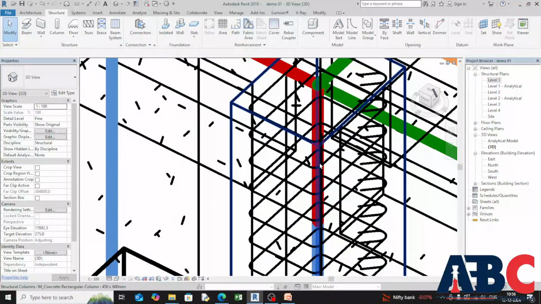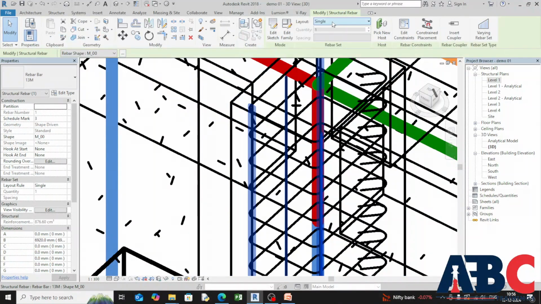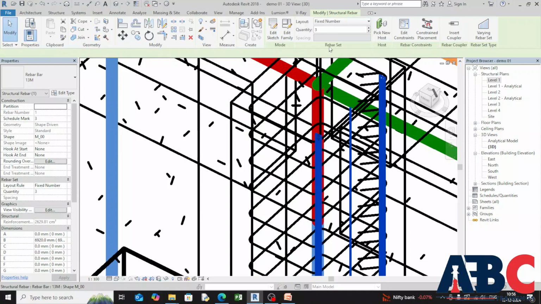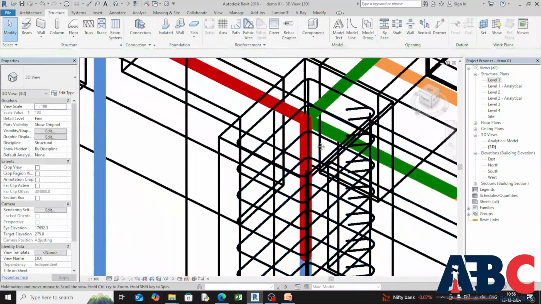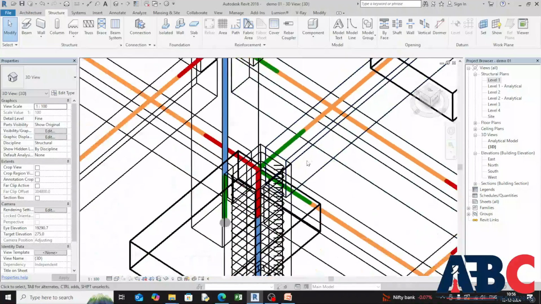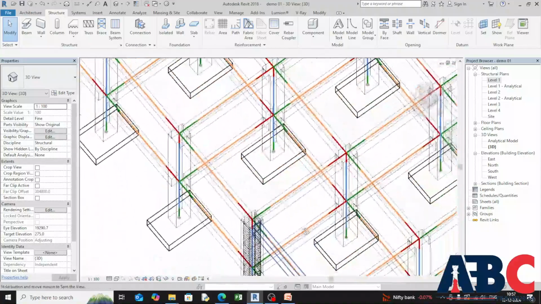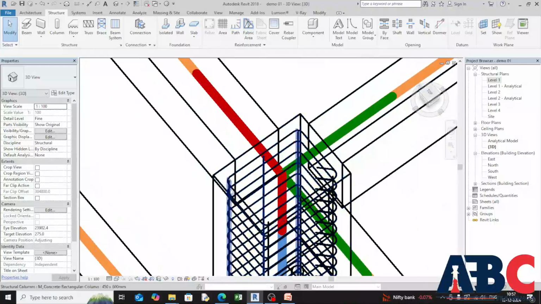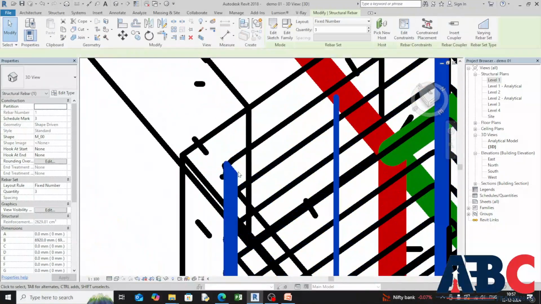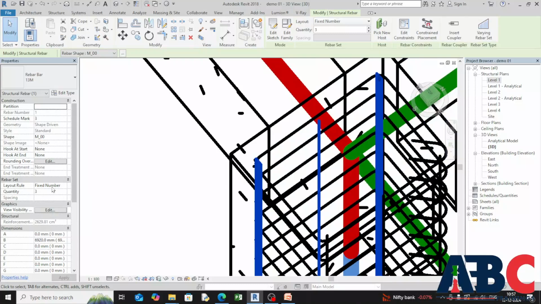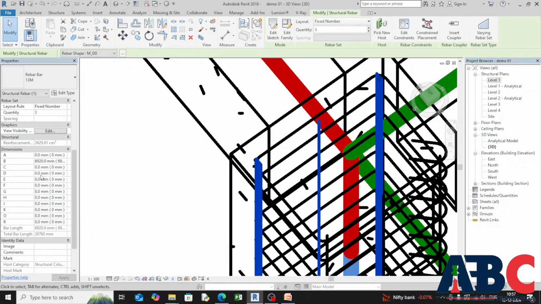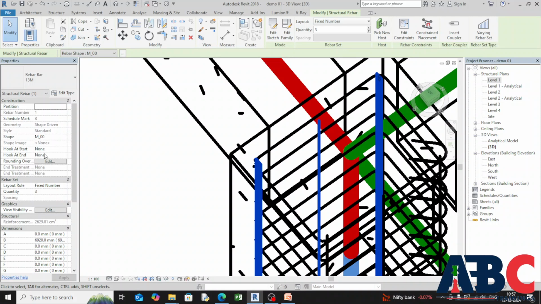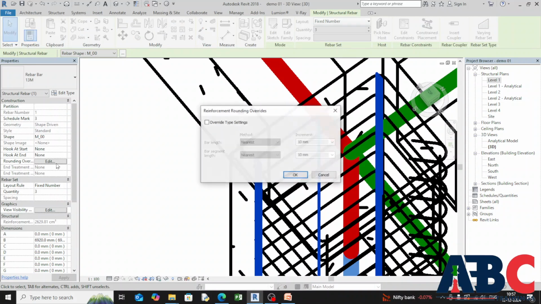Again click on this bar and click on Fixed Number, and you can see the rebars are created. If we want to give a hook to these rebars, you can just select it, or you can give the hook from the option available here.